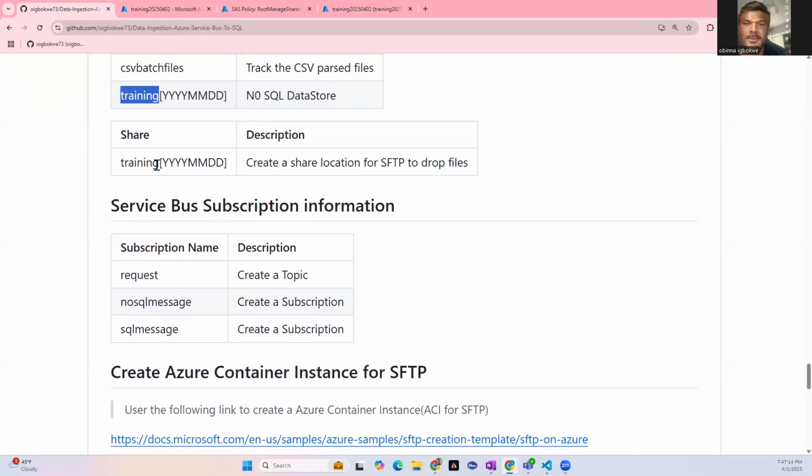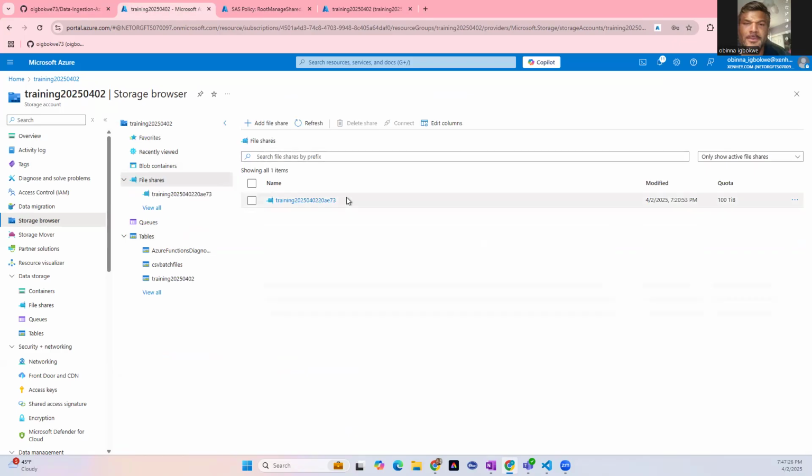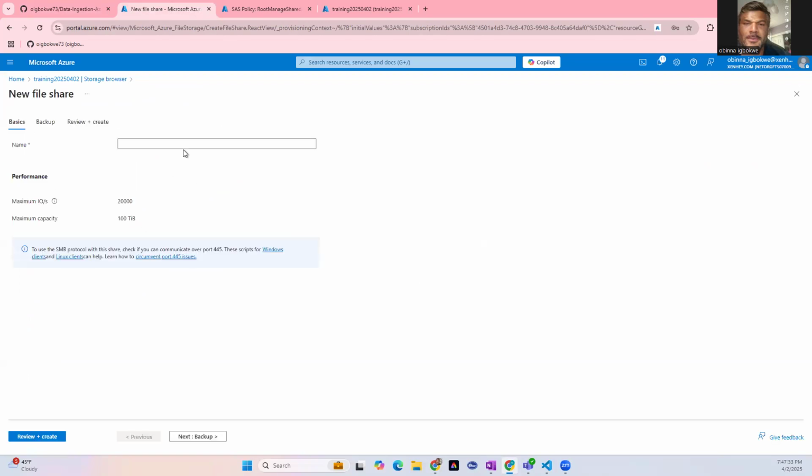we have to create a share. So this is going to create a share location for our secure file. So when we drop secure FTP files, we have to put them into a share in Azure. So we're actually going to add that in now. Now, Azure shares are very good because Azure shares give you 100 terabytes. So if you're moving a lot of files, this is the recommended route to go. It makes it easier for you to move files, so you don't worry about space considerations.